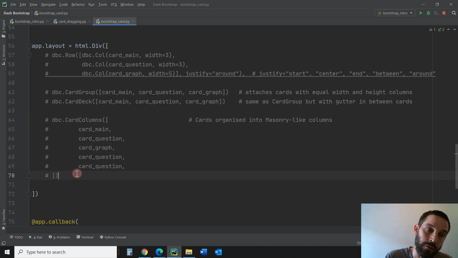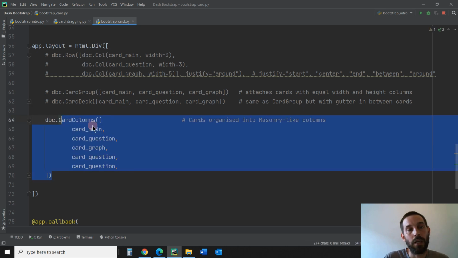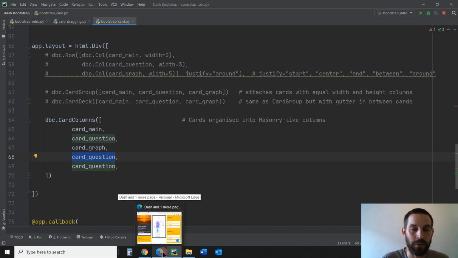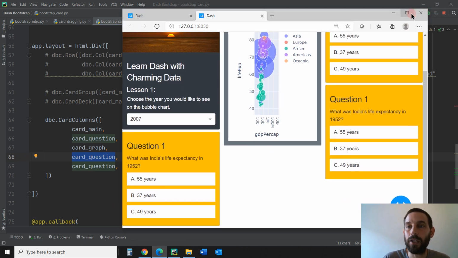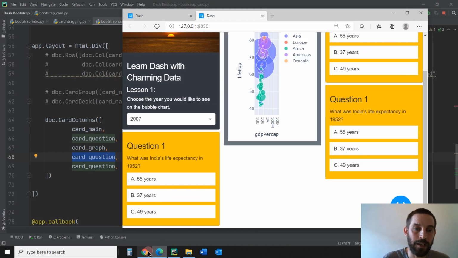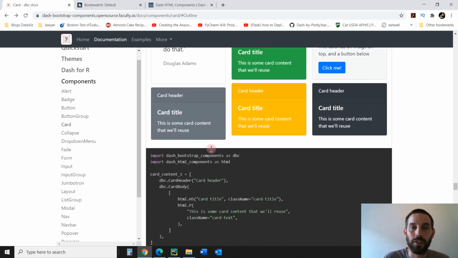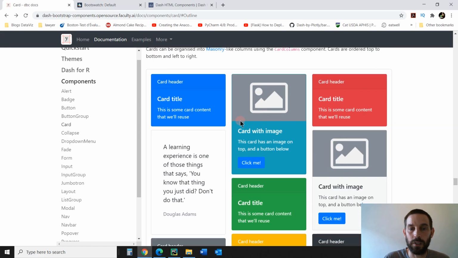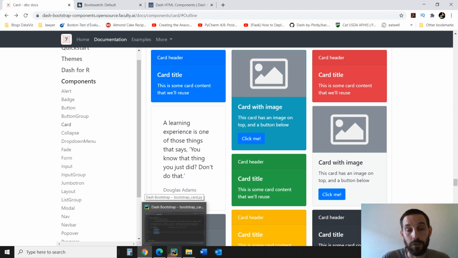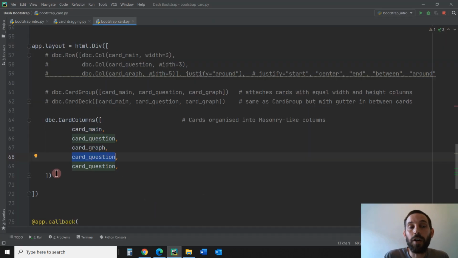And the last way to do it is card column that I'm going to show you. The card column component allows you to create, I added on purpose more cards here. I just duplicated card questions several times on purpose, as if you have like 7 or 6 different cards, and it's going to create this kind of style for your cards. So you see it's called a masonry style. This masonry style has a very nice example here. Go above. You see this is a masonry style. So by default it'll try to arrange your cards in a way that they all line up in a masonry style. So again, it's a default design.